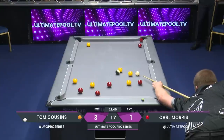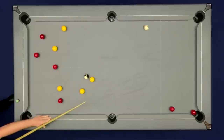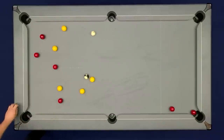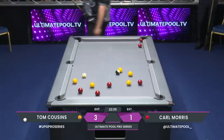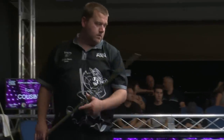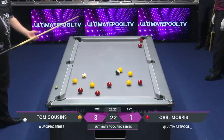It's like a clockwise clearance here, isn't it? There you go. Yeah. Just drops this one in now. Might have come a little bit too far with it, but I think he can hold it though. Yeah, it was a little bit of meaning in that shot, wasn't there?